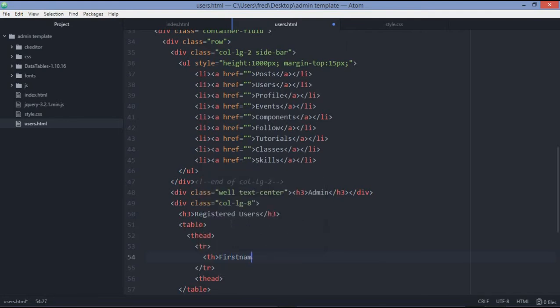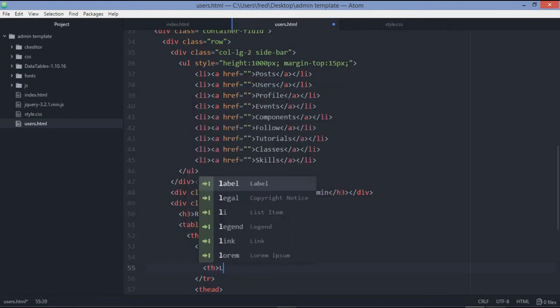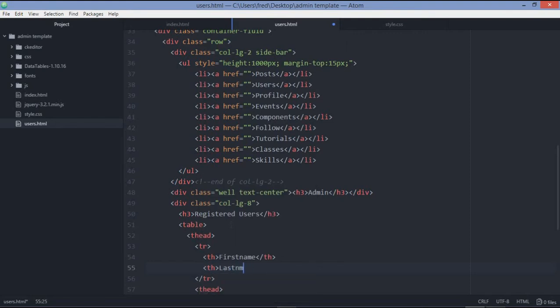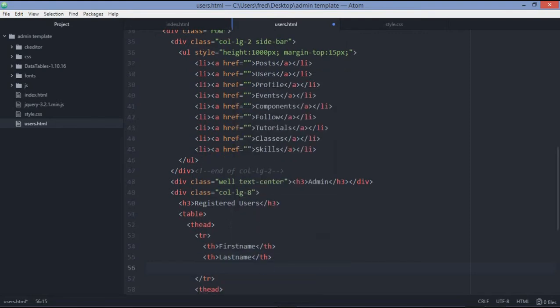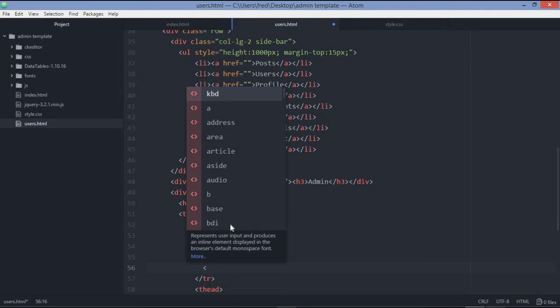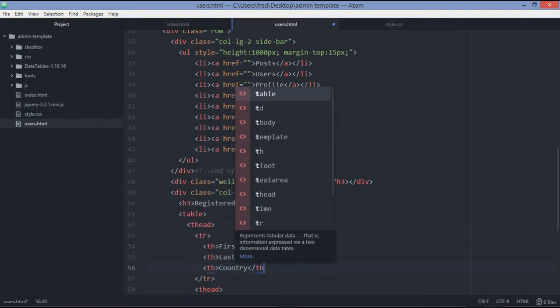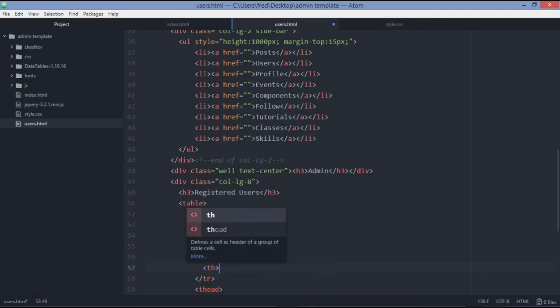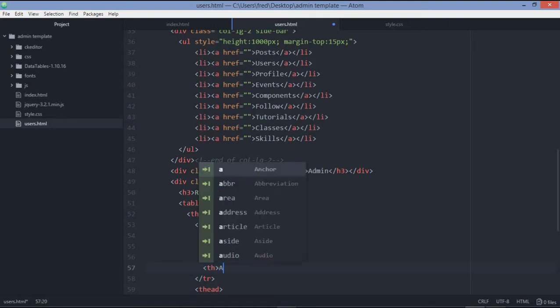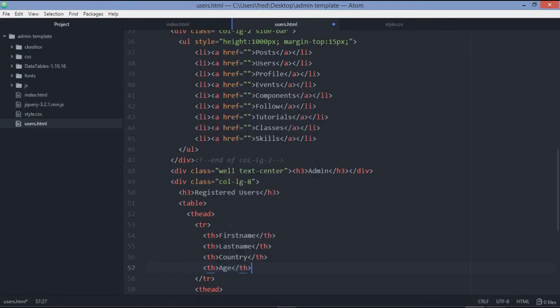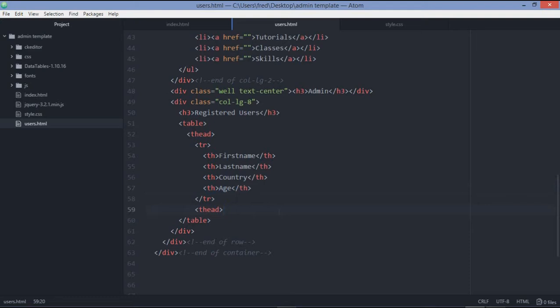Let's do first name. Let's do last name. Let's do country. Let's do age. Okay, you can do whatever you want, so let me keep it that way.